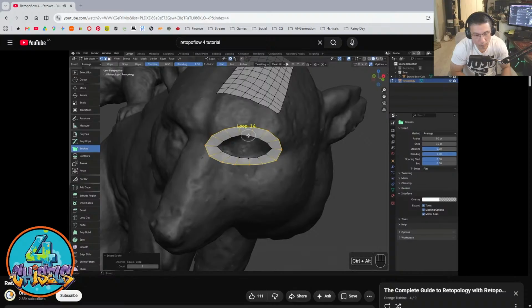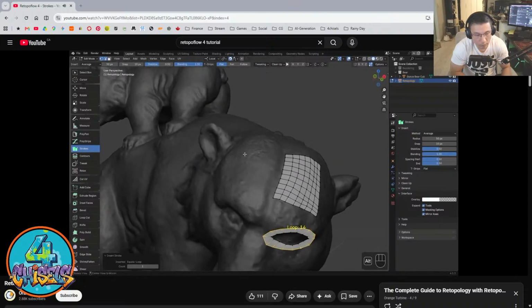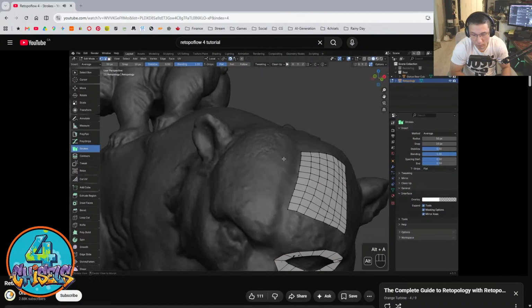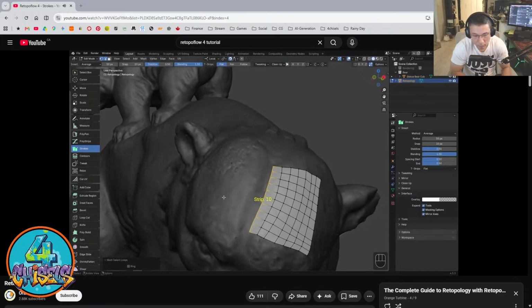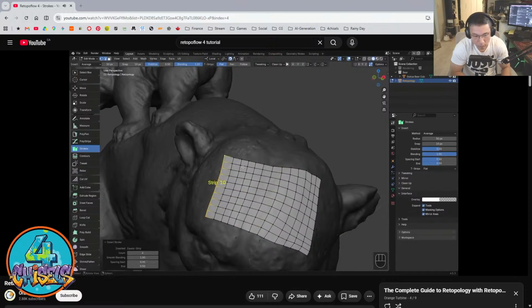Now, Strokes has a ton of options in the tool settings, so let's look at each of them. First is the insert method. By default, it's set to average, which means that if we were to select some existing edges and then draw out from that, then the number of cuts in between is going to be based on the average length of those edges, which in practice means that they're going to be as evenly spaced quads as possible.